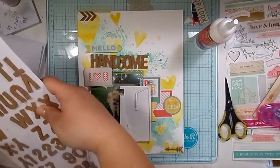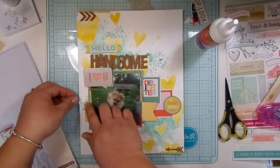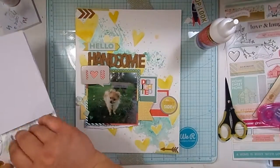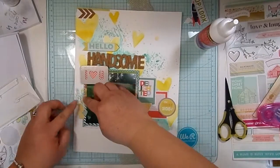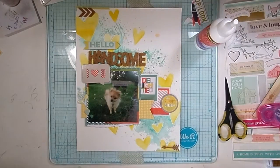Because he was — he's just so cute, look at him. He's adorable. He was still a really small puppy at this point; we had just had him a couple days. This picture was taken with a GoPro, so it's kind of funny — it's like fish-eyed almost, the photo. But he looks so cute. So I just threw in some leaves there from the Fifth and Frolic sticker book, and just layered two of them on that side, just to have a little sprout of embellishment over there.